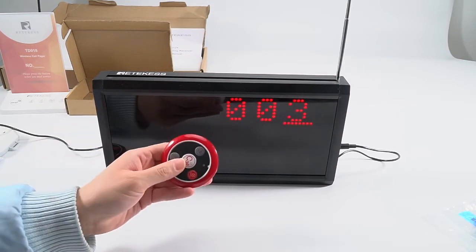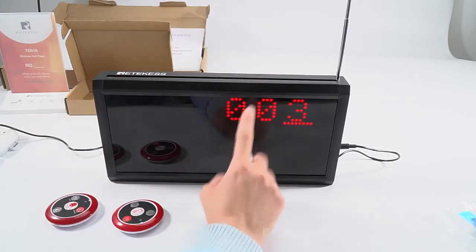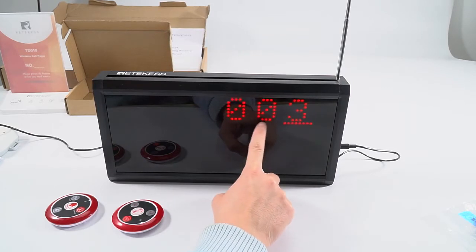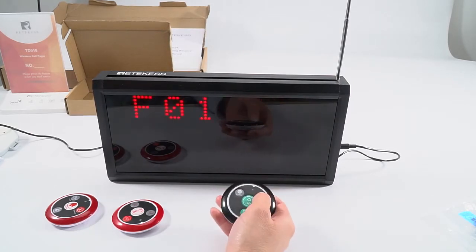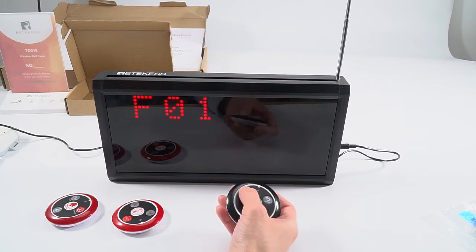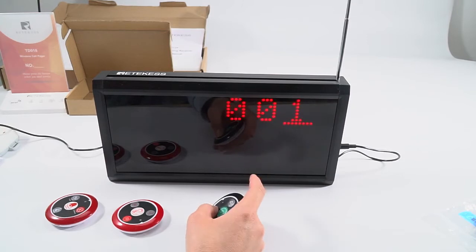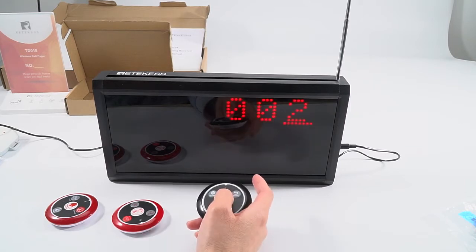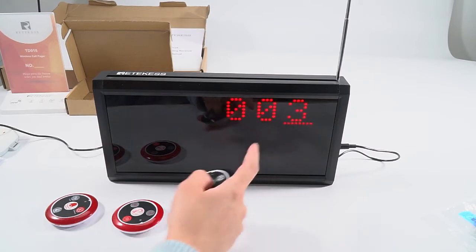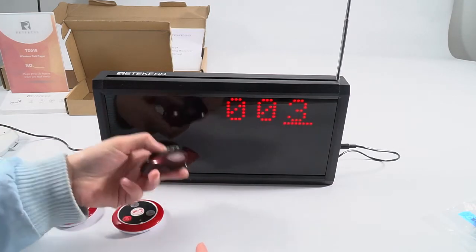This is for how to pair it. It is very easy, and the kindly tip is that if you see the numbers flash on the receiver, it means that you have paired it again. I will show you. Enter. When it flashes, it means that the number is paired again. And 2, paired again. 3 is not flashing, so if you have new buttons, you can pair this number.